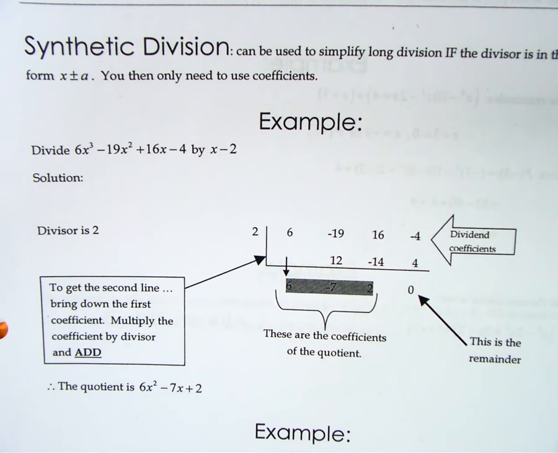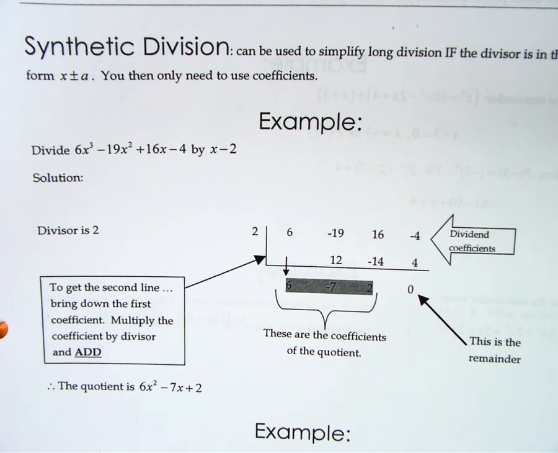So we're going to take this division of polynomials, and we're not going to do it the long way. We're going to do it the short way. And synthetic, so it's not like true long division. It's like manufactured, not real, not organic. So it's like the quick way to do it. But you've got to remember the rules.